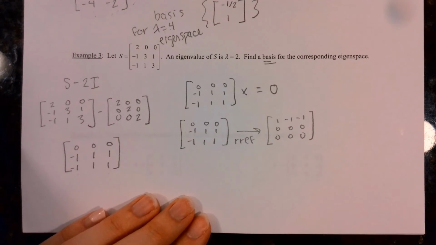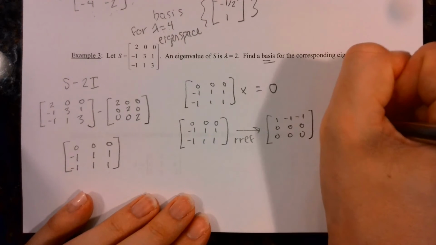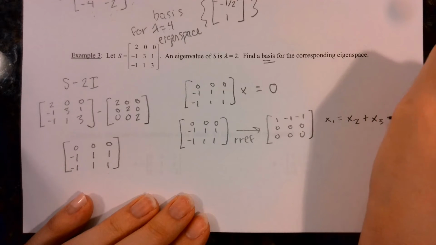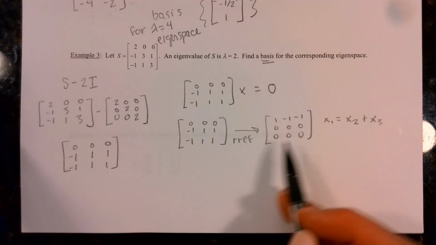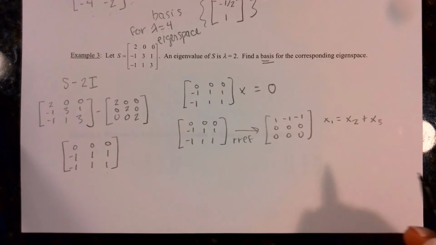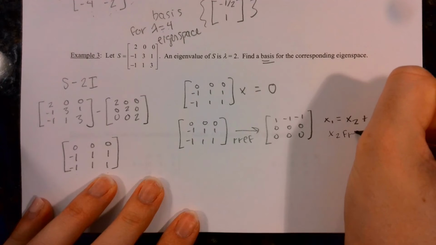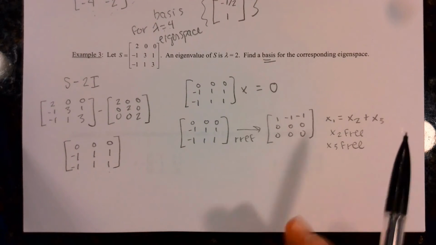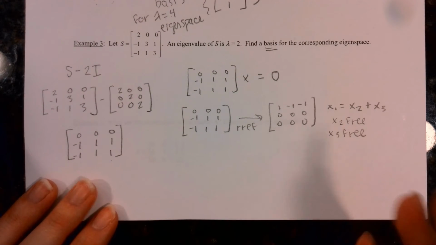Okay, so I've got 2 free variables, which made sense. We had 2 linearly dependent columns. So I'm getting that x1 equals x2 plus x3. Again, this was an Ax equals 0 equation, so this is only the coefficient matrix, not the augmented matrix. We have 2 free variables, x2 free, x3 free, but if we're looking for a basis, we're looking for a set of vectors. So I need to write the parametric vector solution here.